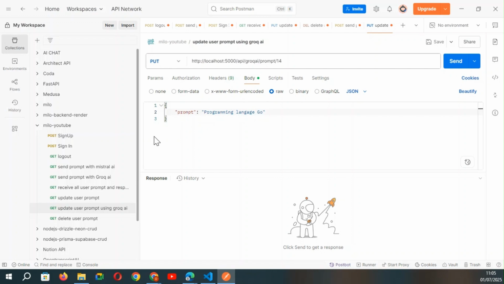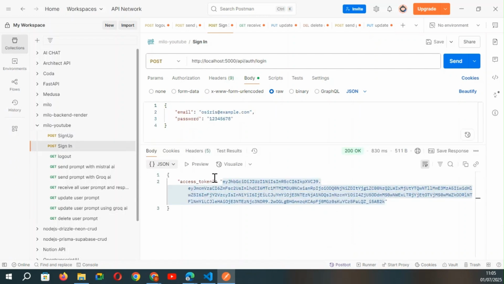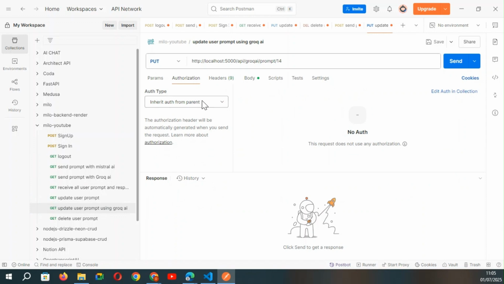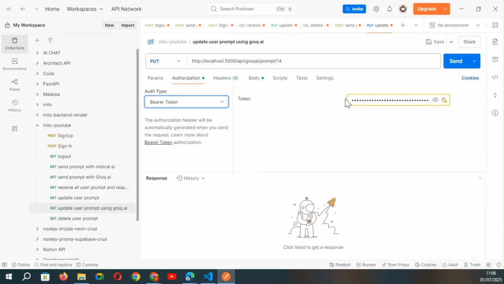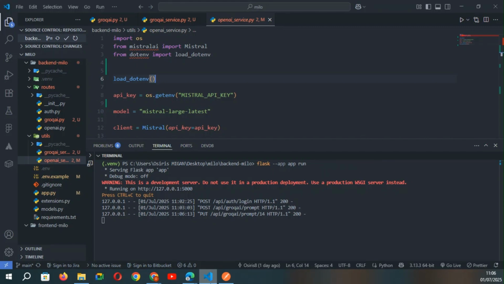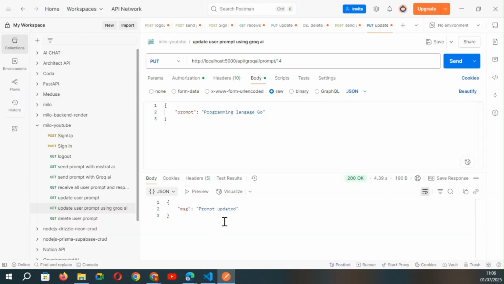I also need to specify a token in authorization. If I click on send, prompt updated.